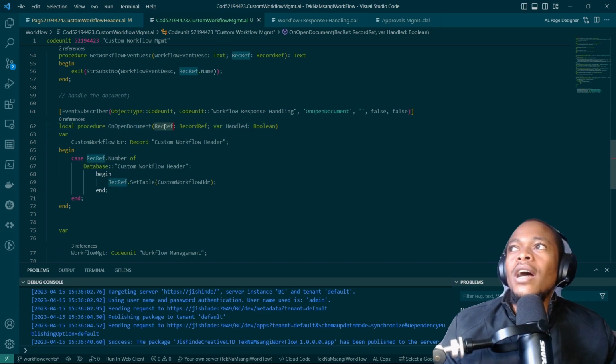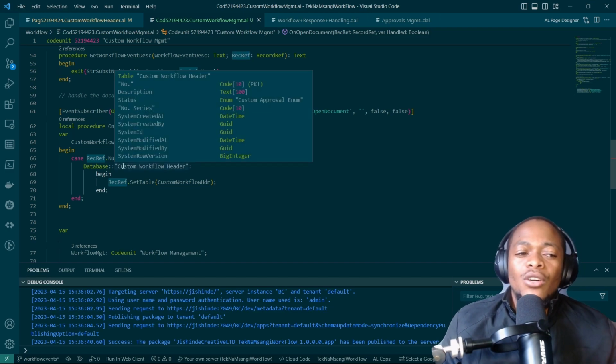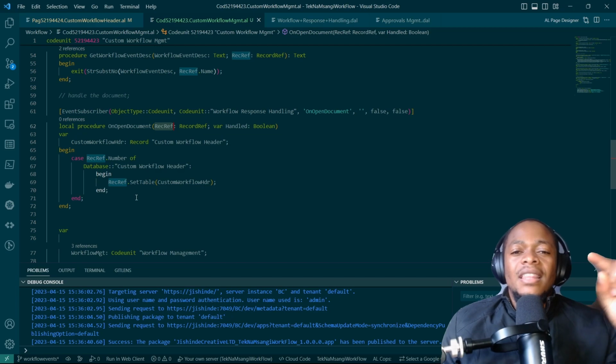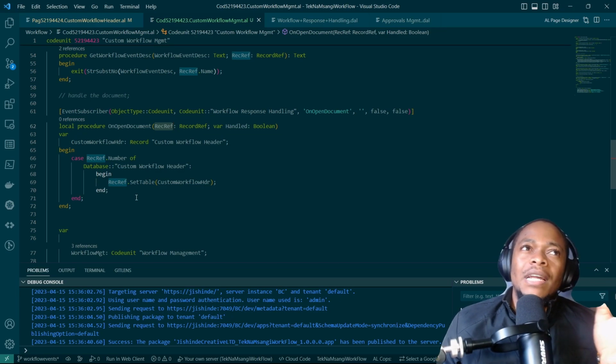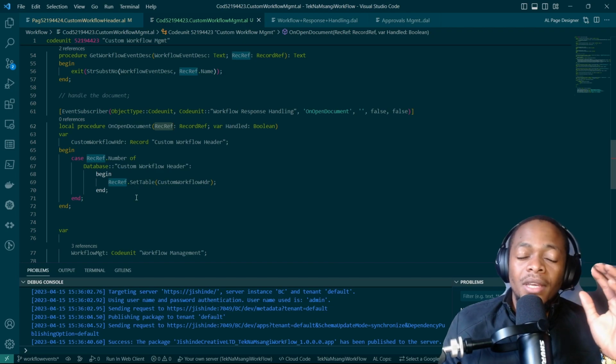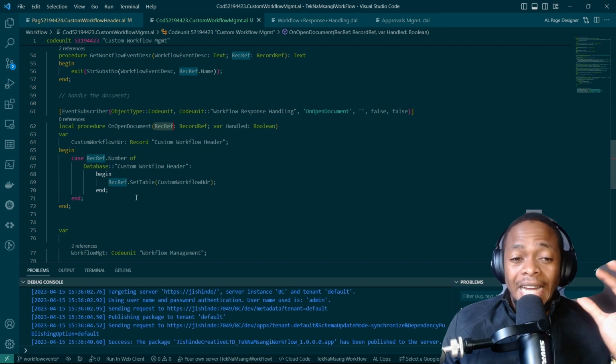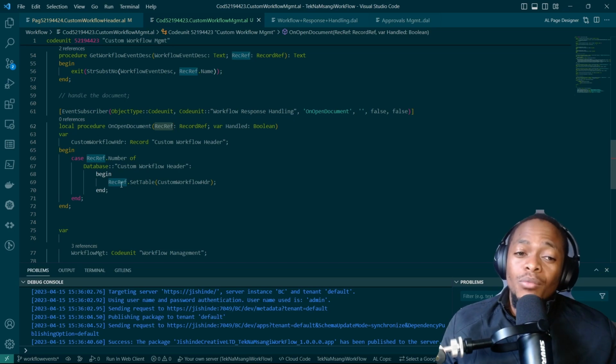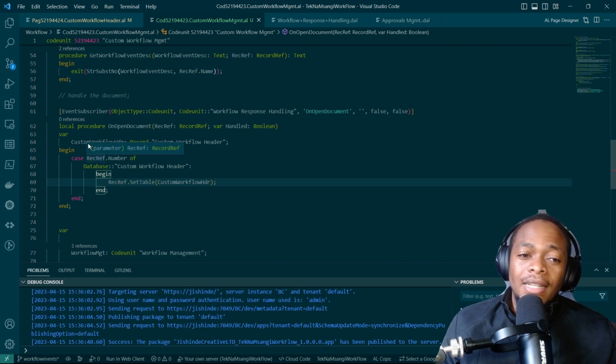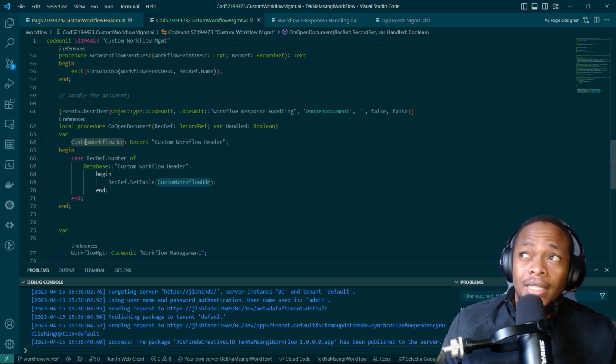So it will now have the particular record that we really need to reopen, because this RecordRef will be referencing that record. Maybe it is Custom Workflow Header number 4, Custom Workflow Header number 5. It's being referenced by the RecordRef, and now we are transferring it to a variable, because this is the variable that we understand. The RecordRef doesn't have all the functionalities that we need. We could maybe use the field number and modify, but it's not even user friendly, because the status field could have a different field number.